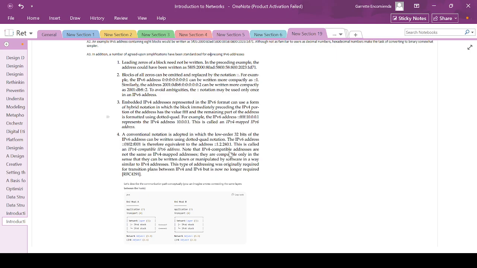For example, the IPv6 address ::FFFF:10.0.0.1 represents the IPv4 address 10.0.0.1. This is called an IPv4-mapped IPv6 address.